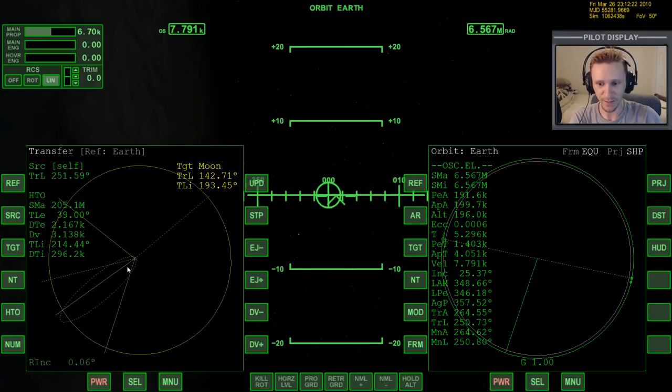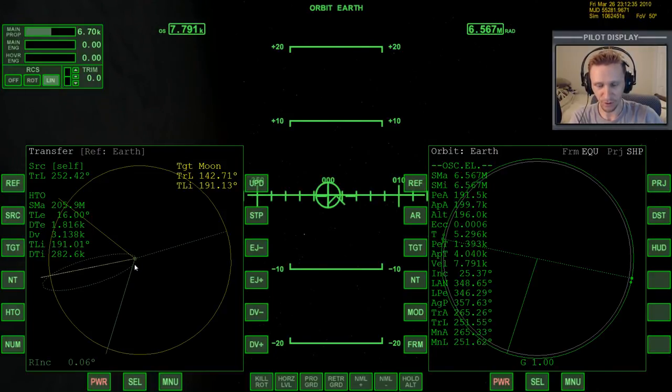So we need to lay this gray line over top of the dashed orange line, and that gives us the correct timing. So if we do the burn, this is our current position around the Earth, and we need to go forward a little bit farther. So when we get to this position on the Earth, we're going to do the burn, and that's going to send us on a 3-day journey, roughly 3 days, out toward the moon.